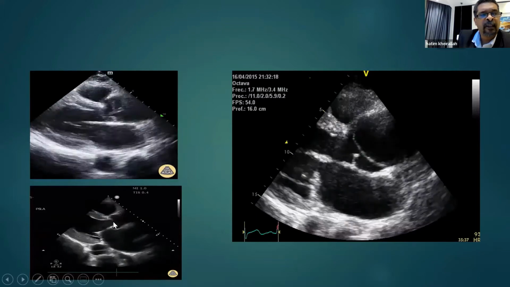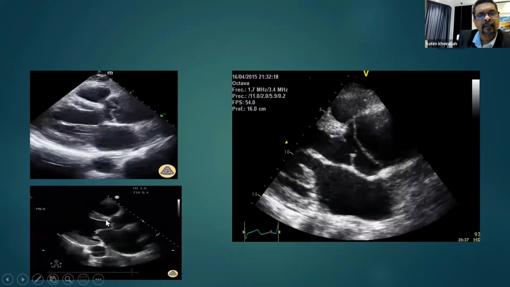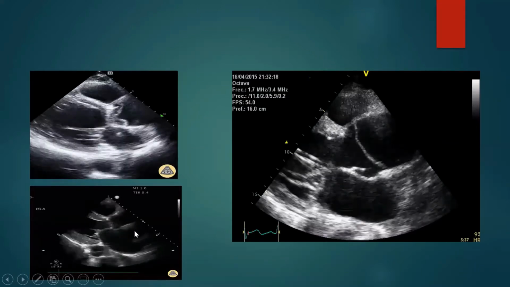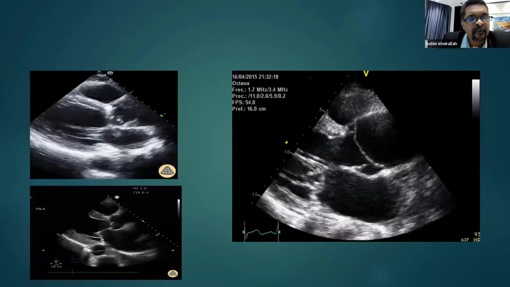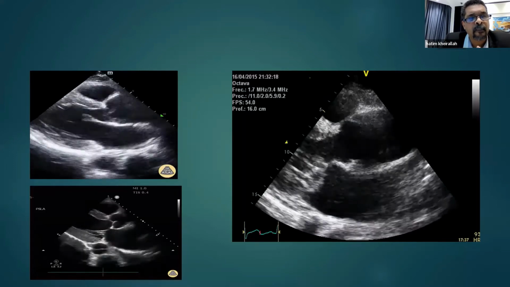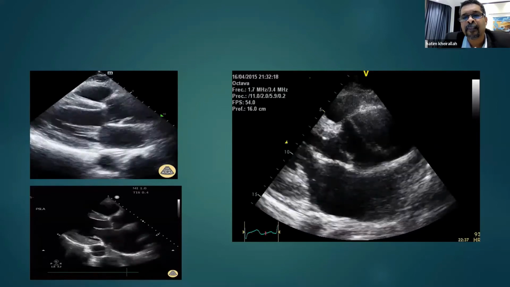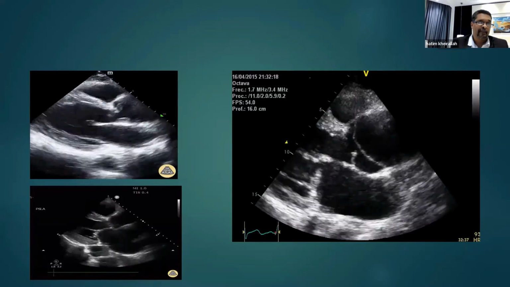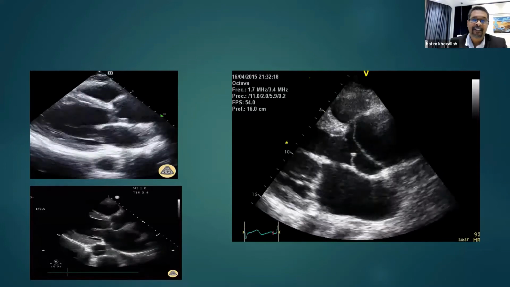Okay. And is there any dissection flap here? I can't see it. You can see. Anybody can see any dissection flap in image 3 at the bottom? By the way, it never fails me, this image. Every time I show it to fellows, they miss it.